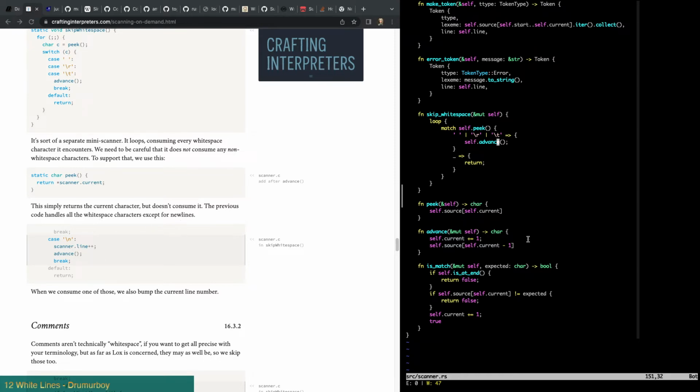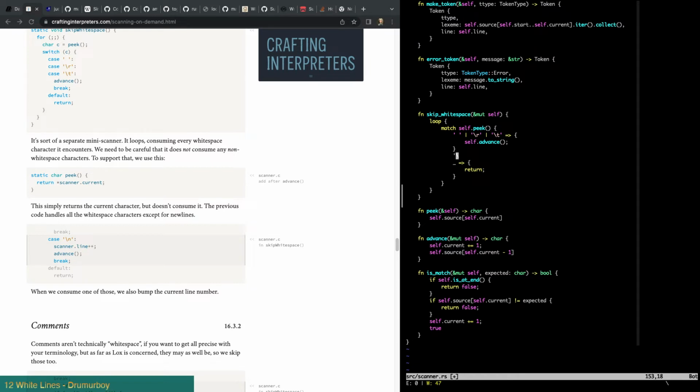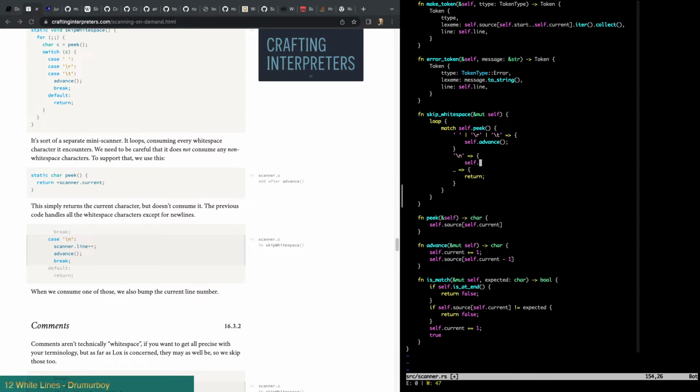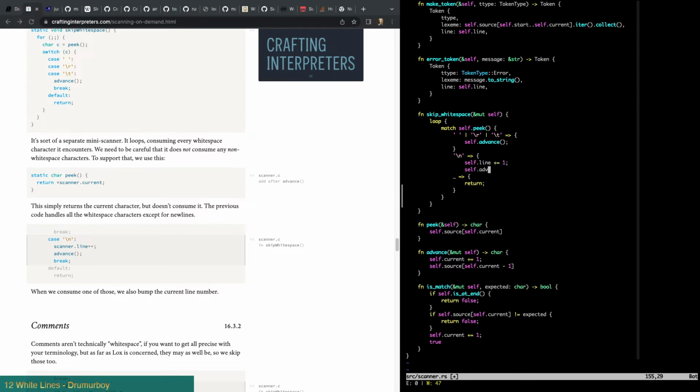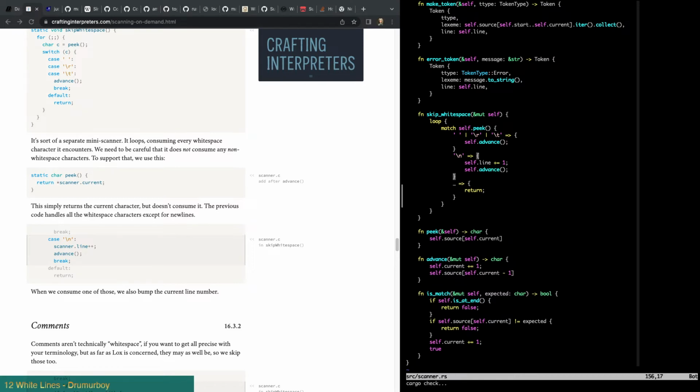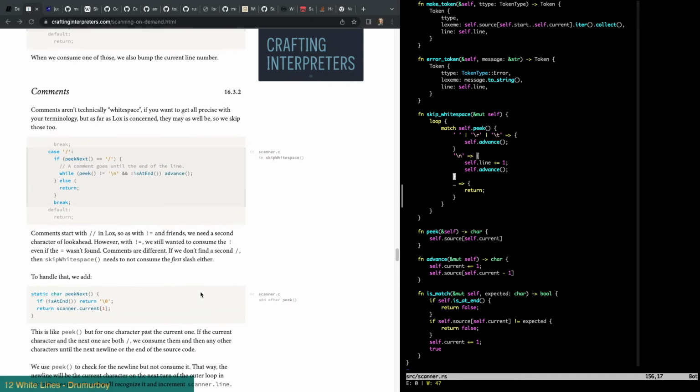So right, on new lines we're going to have to increment the line number and advance. Okay, when we consume one of those, we also bump the current line number, right? Comments aren't technically whitespace, if you want to get all precise with your terminology, but as far as Lox is concerned, they may as well be, so we skip those too.